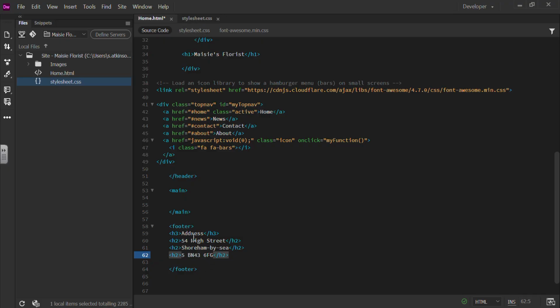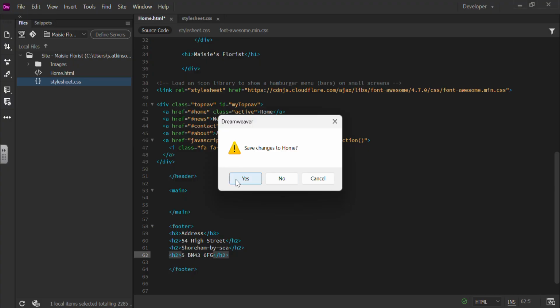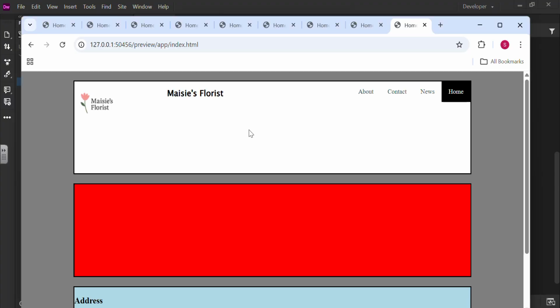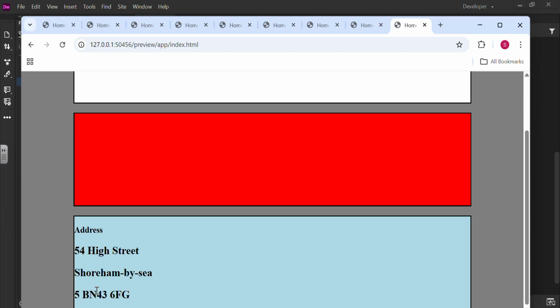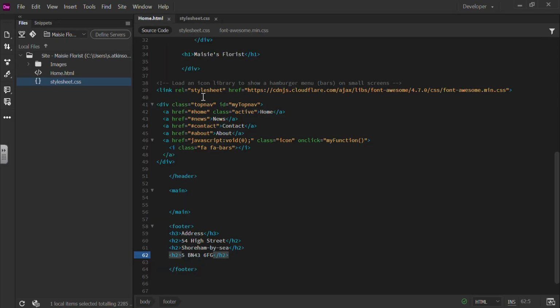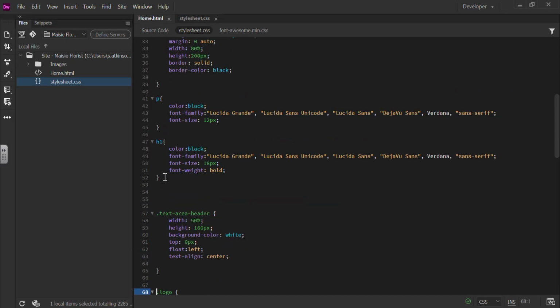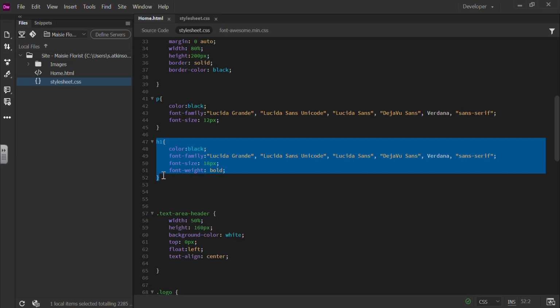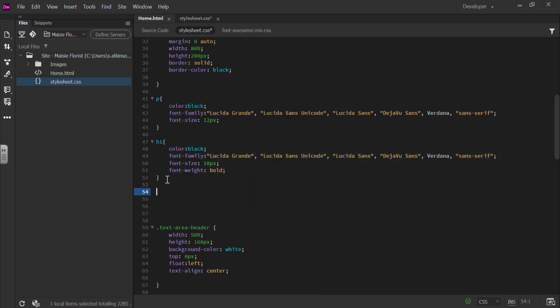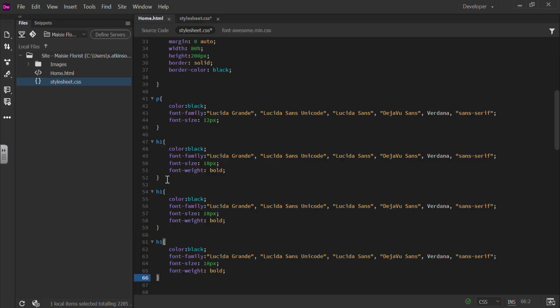So what I need to do for this first is let's just go and have a look at that. You can see at the bottom I've got all this stuff here. Now I don't want it here and I probably don't want it that large. Okay, so I'm going to go back into my style sheet and format that. I'm just going to grab my previous H1 tag that we did in the last video and change that to H2 and H3.